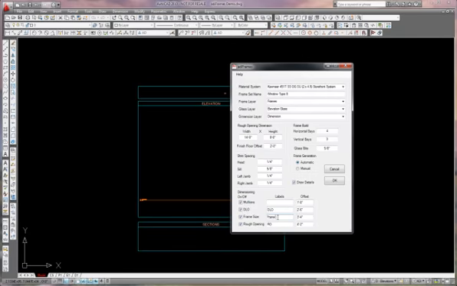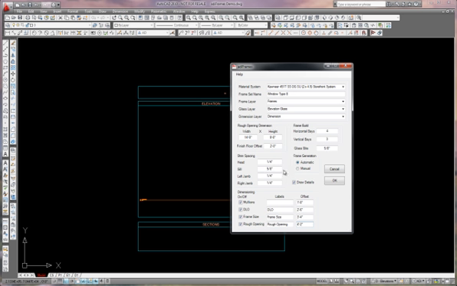Let's say you like to actually say frame size, or you like to say rough opening. So there you have it. Now the offset is the distance the dimension line is from the frame. I like to keep my mullions at 20 inches, my DLOs at 30 inches, my frame size at 40, and my rough opening at 50. Me personally, I think it just looks good that way, but you can do this however you like.